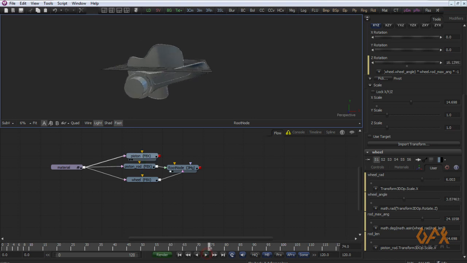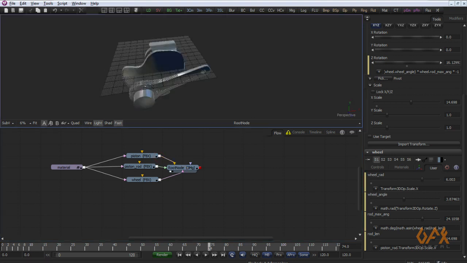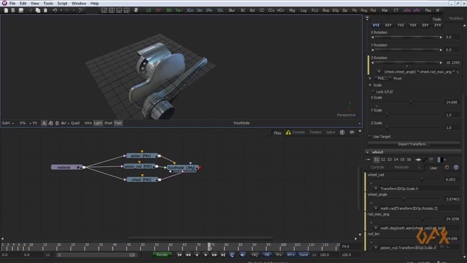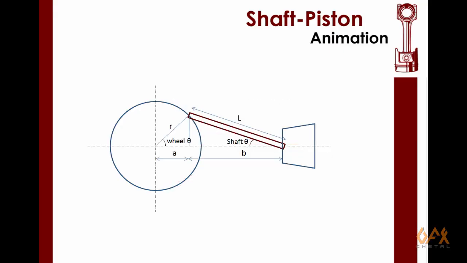Now it's turn to move our piston with this. So for that, the maths behind these things is very simple. We have R, we have L, we have this changing shaft theta, we have wheel theta.